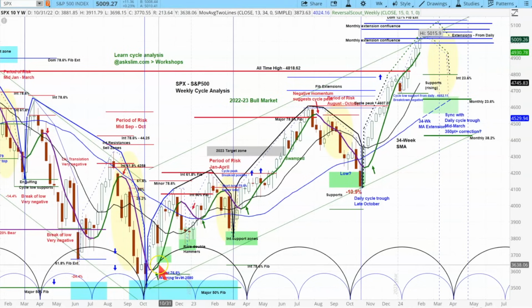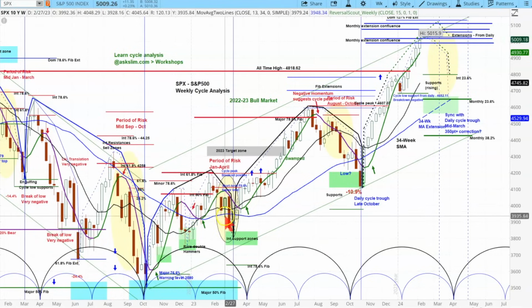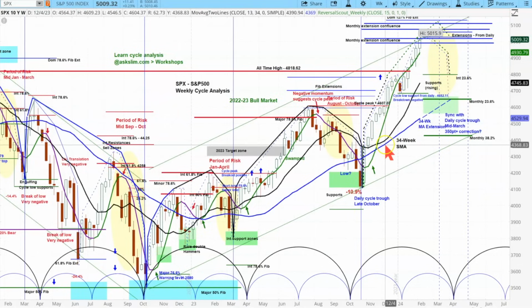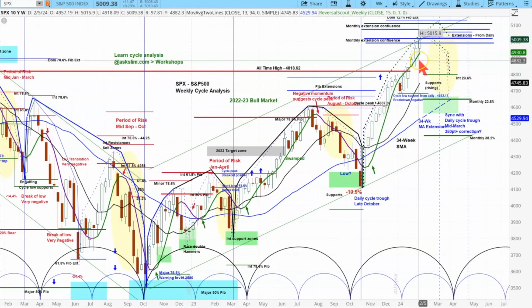This is our reversal scout, which then turned up here. You can see the minor cycles. There are two minor cycles in here. This one very strong, and this one over here very strong. You can see where there's just small dips, and the reversal scout turning positive right there, telling us that this was an important bottom and that the conditions are still very strong.